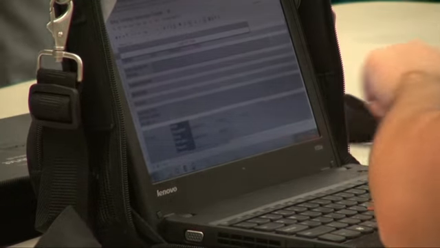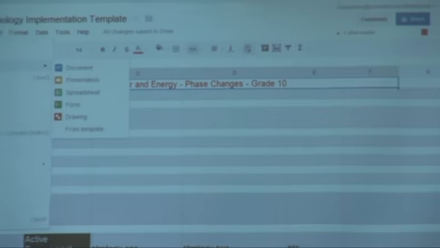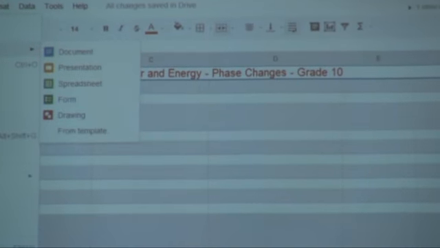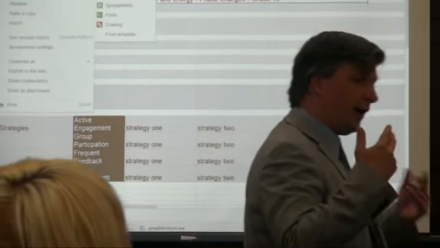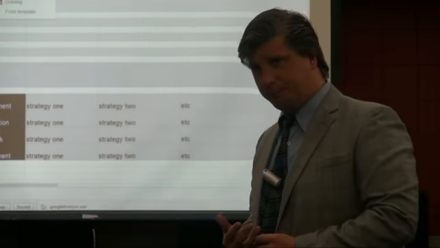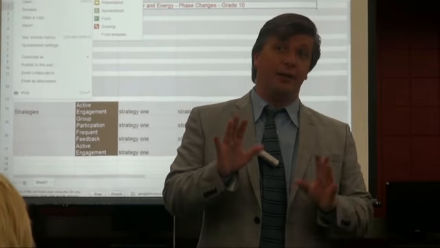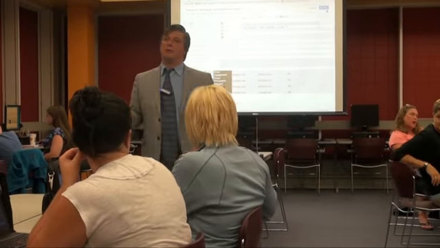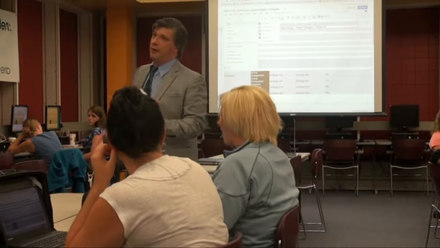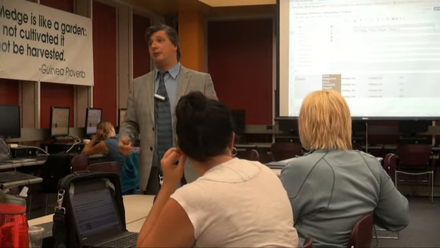When I go to File, you'll see my options are document, presentation, spreadsheet, form, drawing. But I want you to get some experience creating documents, sharing documents, working in documents. And I'll give you a little hint. You do what you want. But if you create a slideshow, by the end of the day, I'll show you how to build a website and embed a rotating slideshow in your web page in about 1 minute.